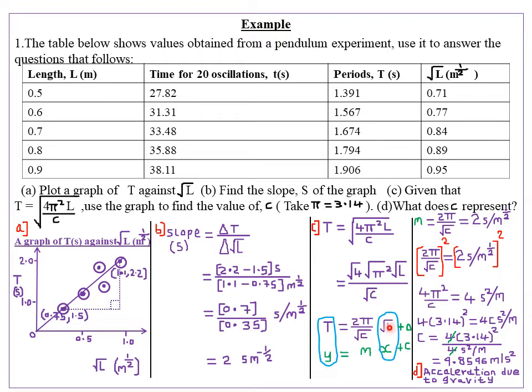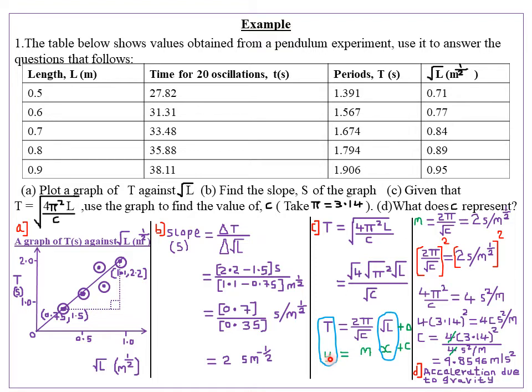If you observe this equation keenly, it has a very close relationship with our equation of a pendulum, which was t is equal to 2 pi root L over the root of g. I've just manipulated this equation so that I obtain my root of L, because I have the root of L on the horizontal axis. From this equation, you can see that the root of L is on my x axis. Therefore, I equate it to the equation y is equal to mx plus c, which is the equation of a straight line graph.